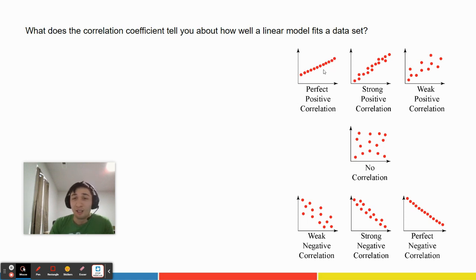And that means a linear model, a line, would fit this because it generally looks like a line. And then as you get further away from 1 or further away from -1, it still resembles a line, but it's getting less like a line. And then as you go further away, it gets even less like a line. So as that correlation coefficient, essentially as the absolute value of it, gets smaller, it's going to be harder to use a line to model your data.